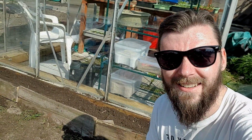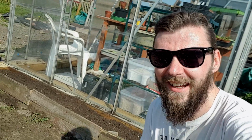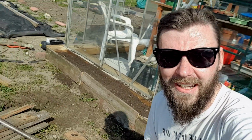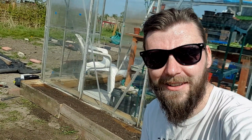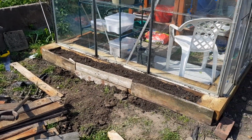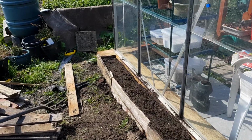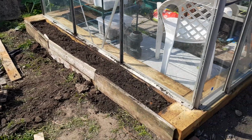Is this the silliest idea I've ever had? Is it a mistake? I don't really know. I thought it was really dumb when I was doing it, but now it's finished, you know, I think it could look worse. I mean, it's not pretty, is it? It's not pretty. But I do think it could be a hell of a lot worse. Could be a lot worse, couldn't it?